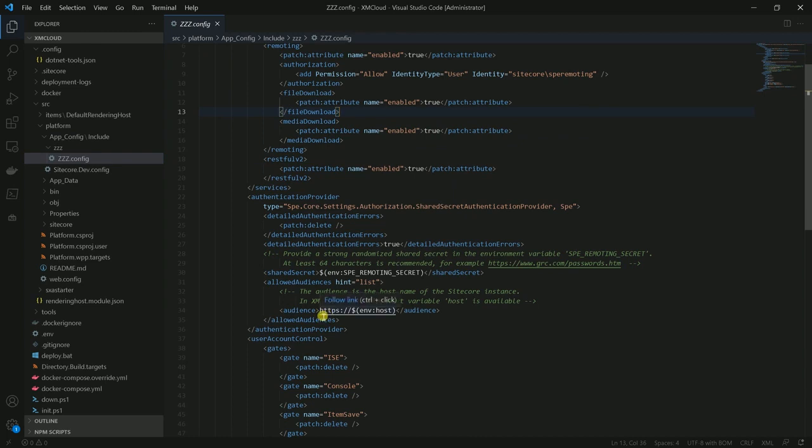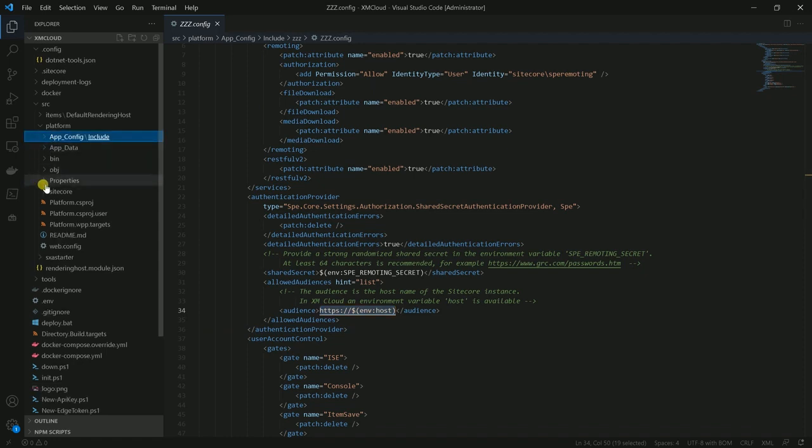I want to show you this. And this will pick up the host value from the environmental setup. So you have to set up this in your deploy app. And basically, this is the reason why you need to redeploy every time you change or modify an environmental variable, because these get applied at the build time.